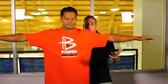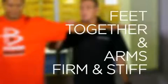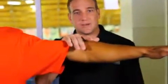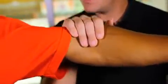So Akolu, if you would, put your feet together for me, your arms straight out to your side. When you perform this test, make sure they have their arms stiff in a firm position so that if you push down, they can resist. The reason you want to get the person you're testing into this position is so they can understand what's about to occur. You want them to feel the resistance you're going to place on their arm. So I'm going to push straight down. Resist, don't let me push down.